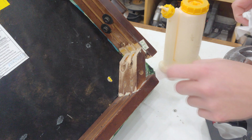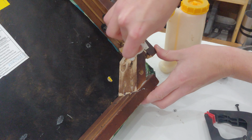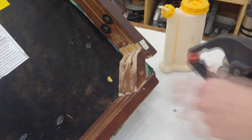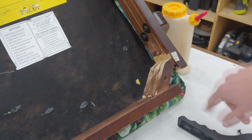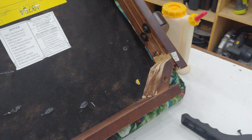The screws are acting as a clamp there. Gonna wipe up a little bit of the glue. Wipe up glue on this side because we're not gonna glue up this piece yet. And I'm gonna add this clamp just to add a little more pressure on the back side here. So everything seems pretty secure so far. So I'm gonna go ahead and take a little piece of wood, cut a little corner piece off and glue that in there. Meet you at the miter saw.